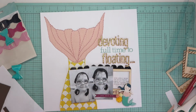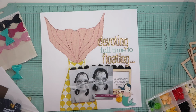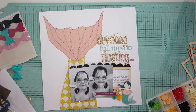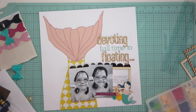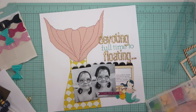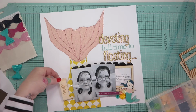So I'm just using my glue gun to glue in the resin flowers, because I just find that's the best way of adhering them. They tend to stick better if I use hot glue rather than wet glue. And if you are very conscious of acid and whatnot in your scrapbooks, then by all means, don't use hot glue in your layouts. I genuinely don't worry about it.